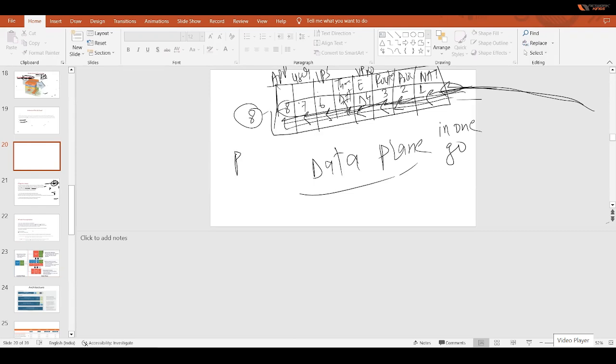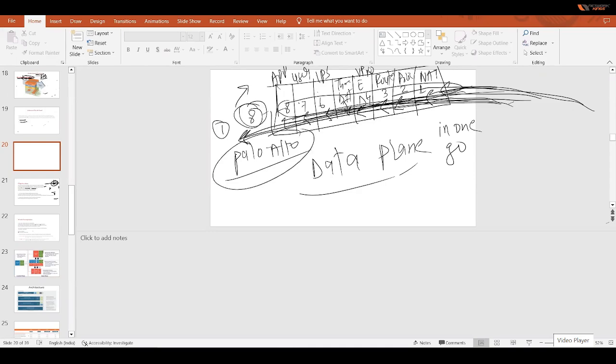But in Palo Alto, it checks everything at a single time, in 1 second, going through all the processes together. You got my point? So if other vendors' firewalls take 8 seconds, my Palo Alto takes only 1 second.